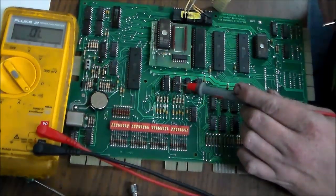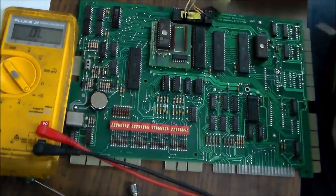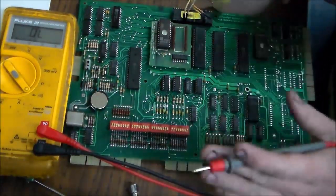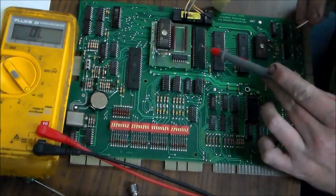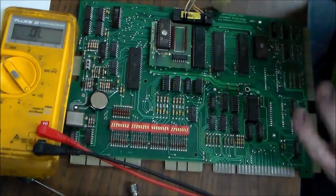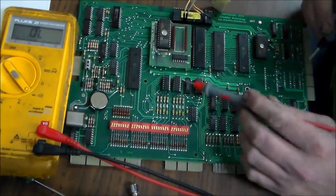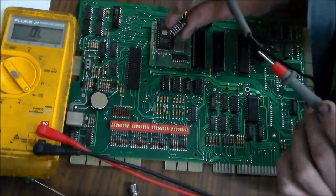So as you can see, I've replaced them. The reason I've replaced them is because they tested bad. So I figured I'd show you a way that you can test. Now that may or may not fix the board, I don't know, but I think what happened was this chip went bad and fried both of these chips. I think. That's my theory, at least. But I was going to show you how you can check those. These are 7400 chips, and this is one of the ones that was in there.